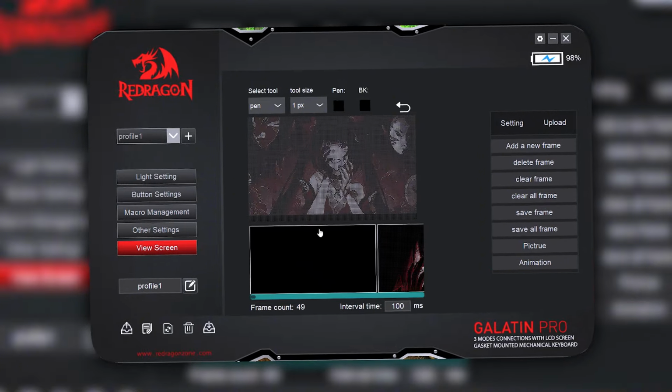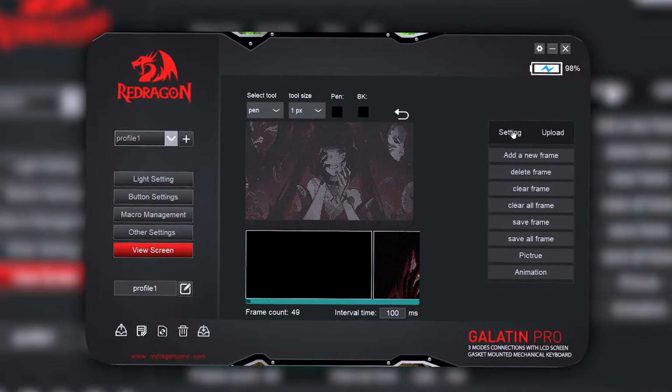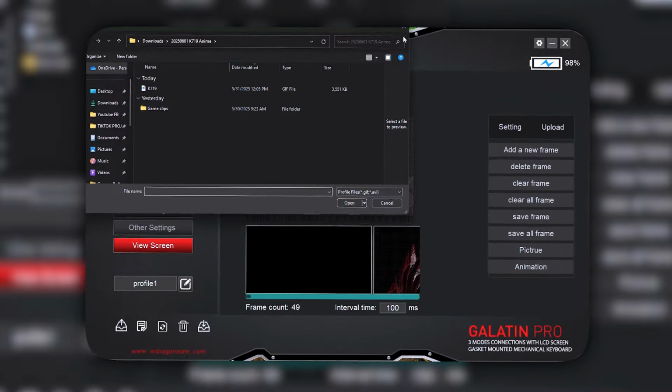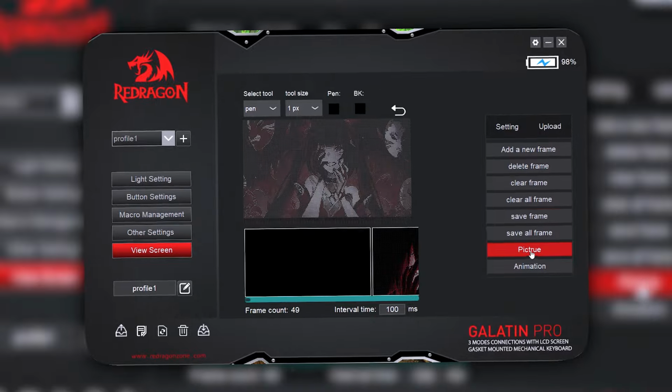So once you open the software, which is downloadable on redragonshop.com, just go over to the screen tab right here and then click on animation. And then you get to choose a GIF or a JPEG. So if you want to upload a JPEG, obviously choose the picture.